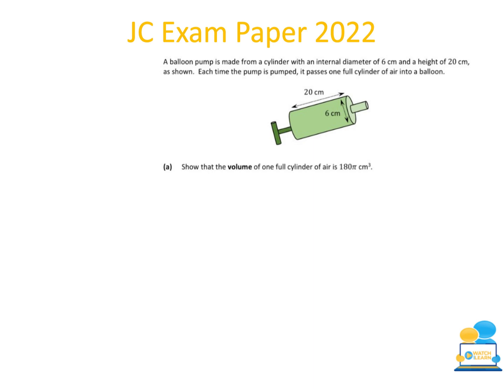So in this question, they've already given us the answer. They've told us that the volume is 180 pi centimetres cubed. And they want us to show that this is the answer. So some students get confused by this and start working with the 180 pi, but they don't want you to do that. They've given you the answer. They want you to get the answer by using your own method.